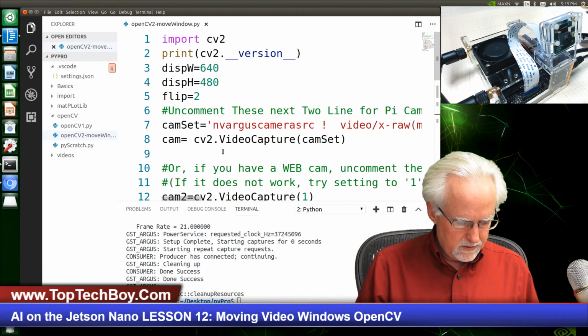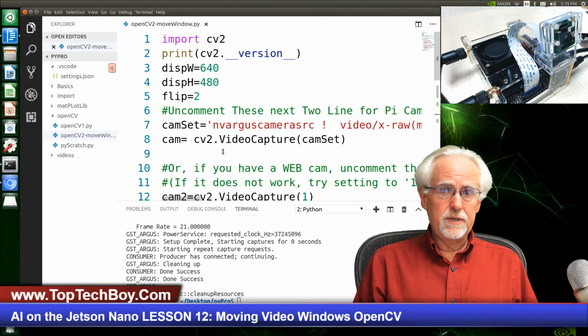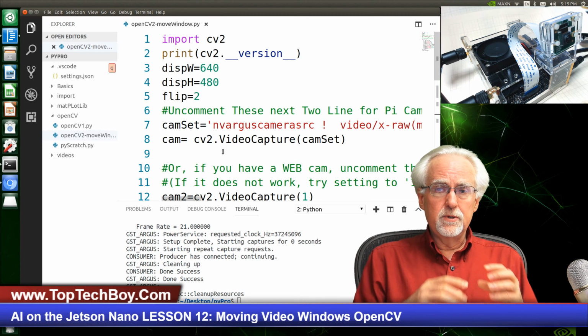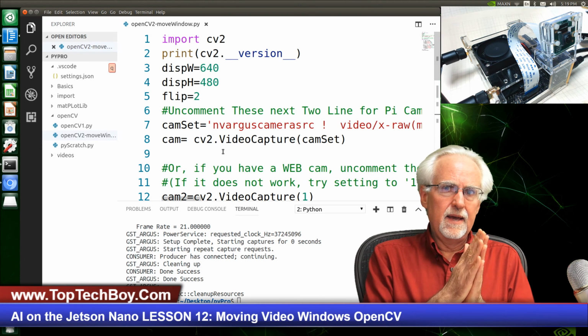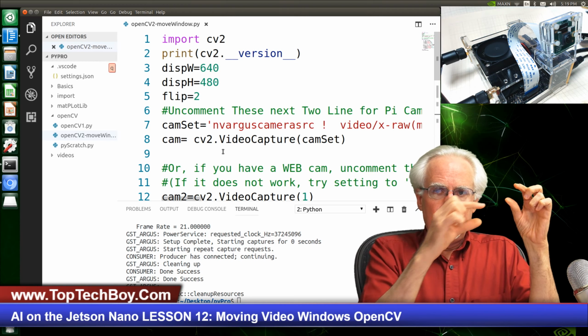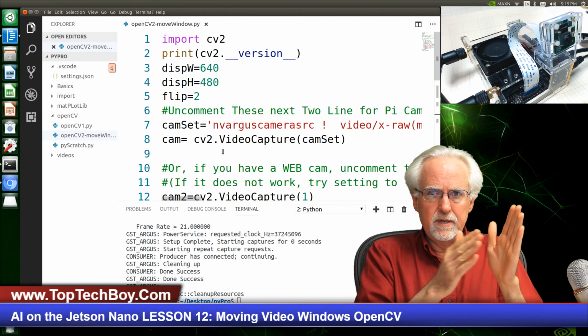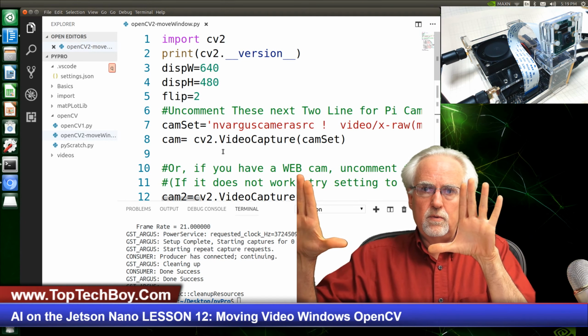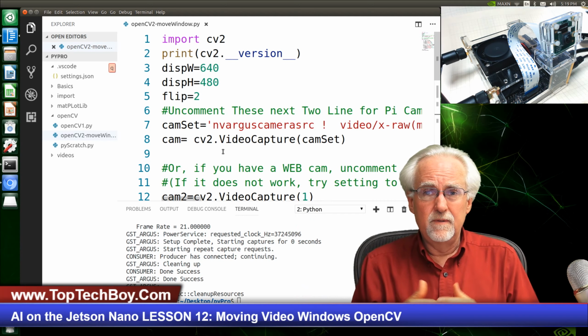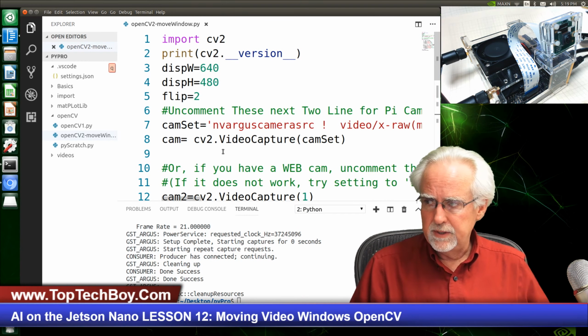What we are going to do next week is, we can move the windows now, but next week we're going to resize the windows, because as you're doing all of this masking and all of this filtering, a lot of times you might want 8 or 9 or 10 very small windows that let you see the progression of your image processing, and then you want the final result big. And so it's very helpful and very powerful to be able to resize windows.